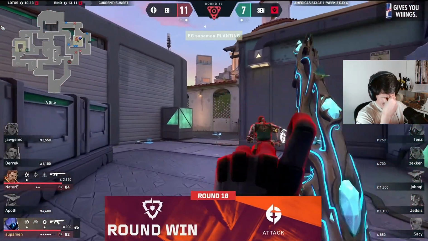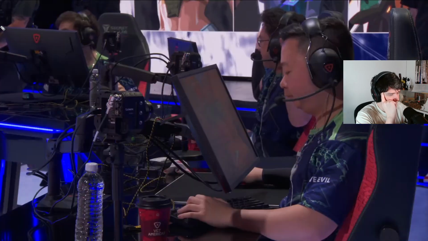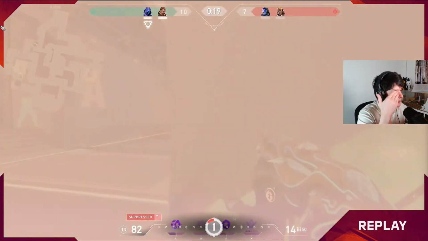EG, they think they planted. They kind of committed because of the flashes, I guess, and then they had no util. So many of these rounds. Nature and Apoth just look so calm on cam, the way that they played that. That's such a big round for them to lose, man.